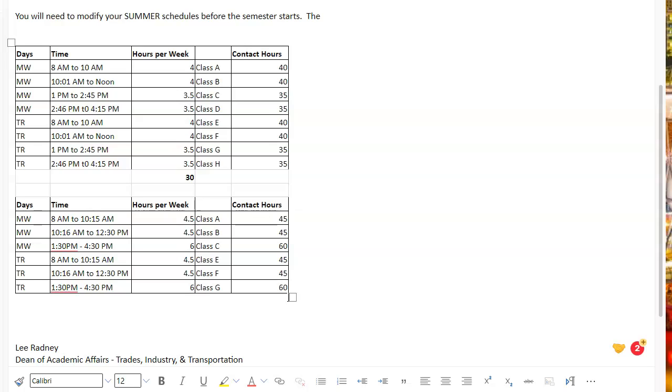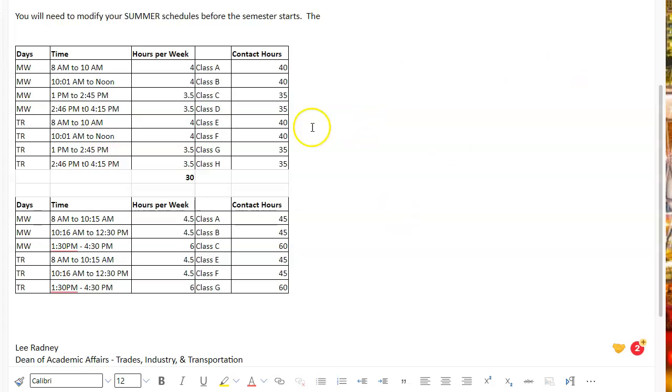So a couple of things you need to realize as you're doing this and as we're recreating these. Since the amount of contact hours are getting very close to the amount of contact hours that we need to have the students, we will no longer be able to bundle this with a gen ed class.